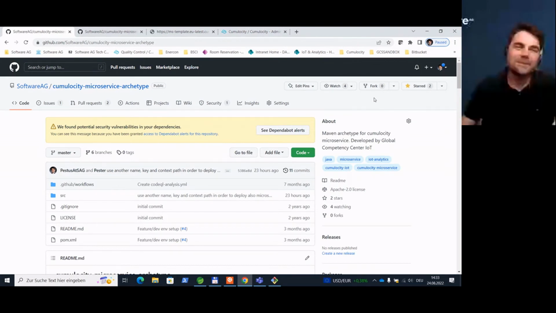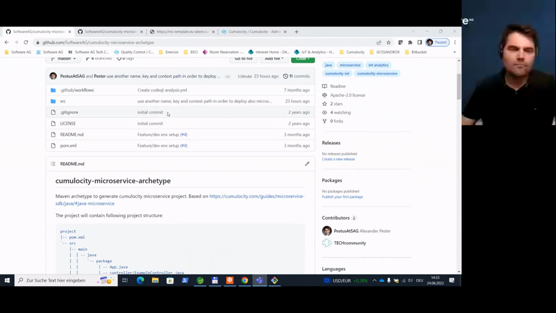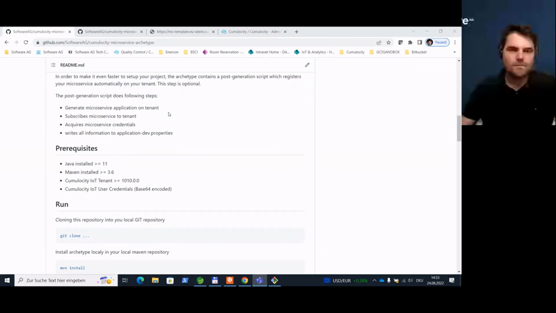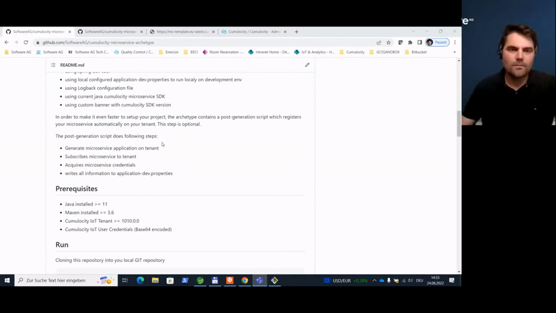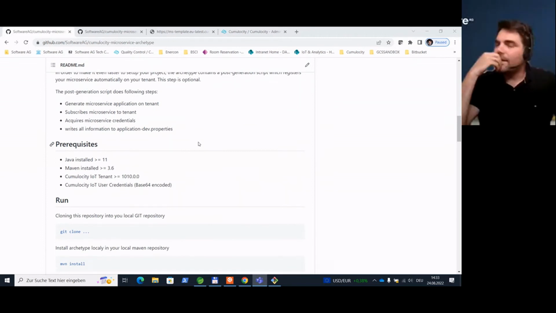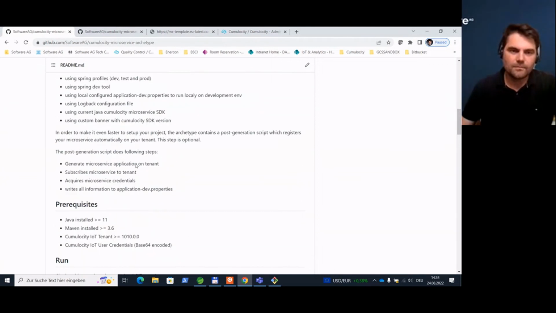There's one question from Cyril in the chat. This is not really related to the archetype, but maybe you know. Is the latest Maven microservice plugin Java 11 plus compatible, or do we still need to write our own Dockerfile to avoid the 200 megabyte microservice? Do you know that? That's a good question. As you can see, because it's Java 11, I can remember this problem with the size, but I did not experience it anymore. But I'm not quite sure, actually. It's actually a question for the microservice plugin provided by the Cumulocity team, because in the past, Cyril, you asked this question since the microservice Docker containers were pretty big.